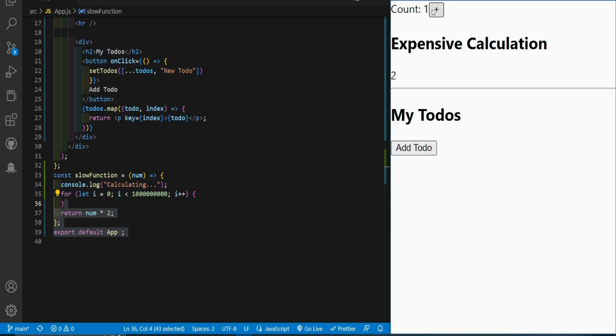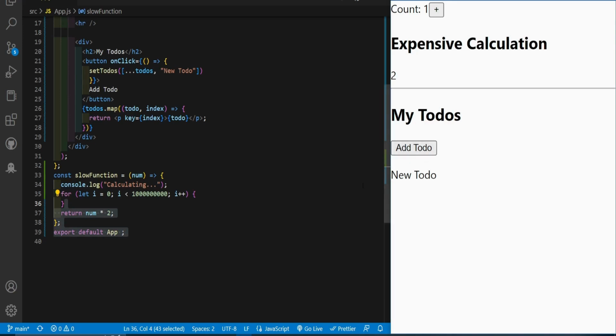But if you click the add to-do button, you're gonna notice we have the same delay. You can see it takes half a second to a second to add another to-do. The reason for that is that when we update state in React, it's going to render your entire component.